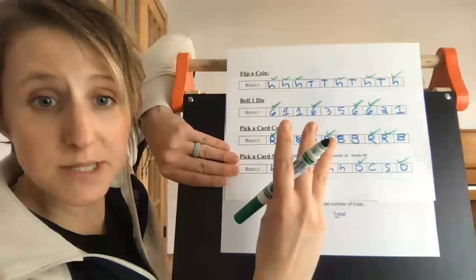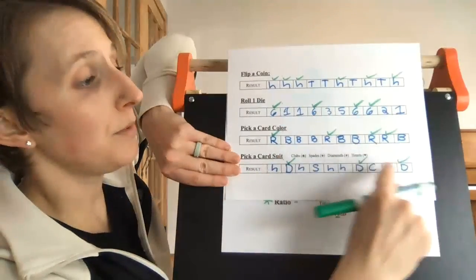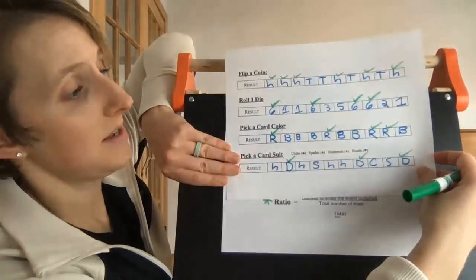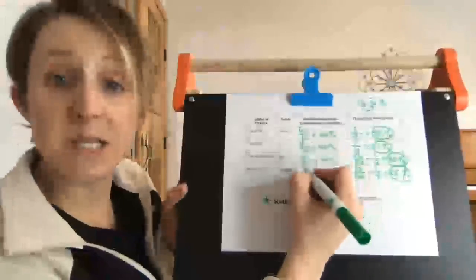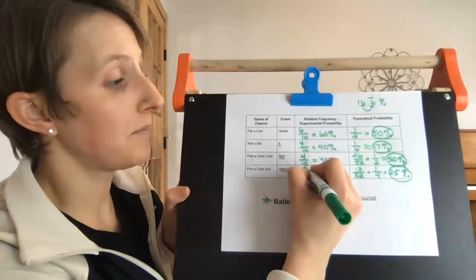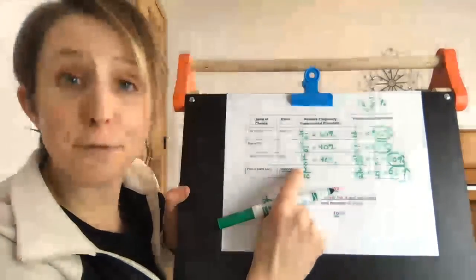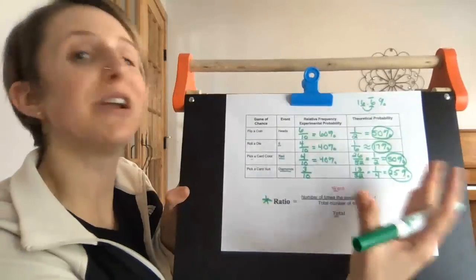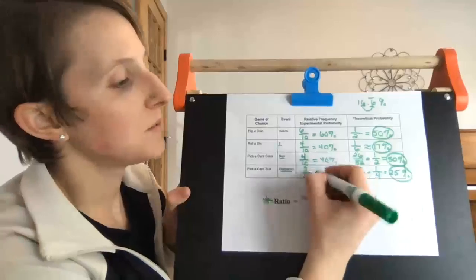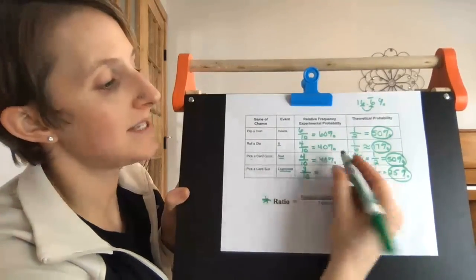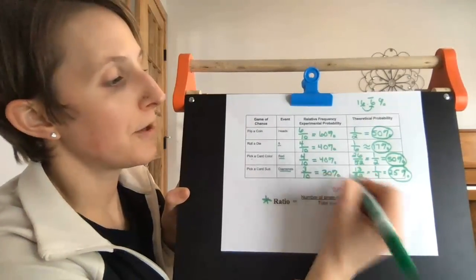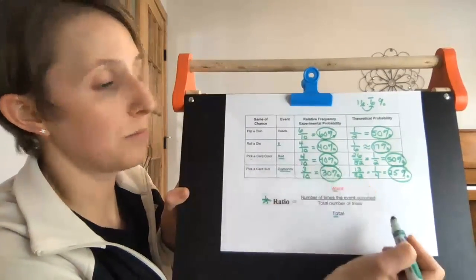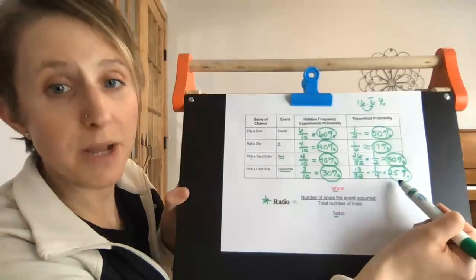The relative frequency for getting diamonds would be 3 out of how many total times did I play this, or how many trials do I have here? 10. Also, I could say the experimental probability of getting a diamond is the same, 3 out of 10. But 3 is the frequency, and that's why relative frequency and experimental probability go so nicely together. You can call them synonyms of one another. So changing this to a percentage, 3 divided by 10 is 30%. So right here, these percentages are experimental probabilities, and over here we have the theoretical probabilities.